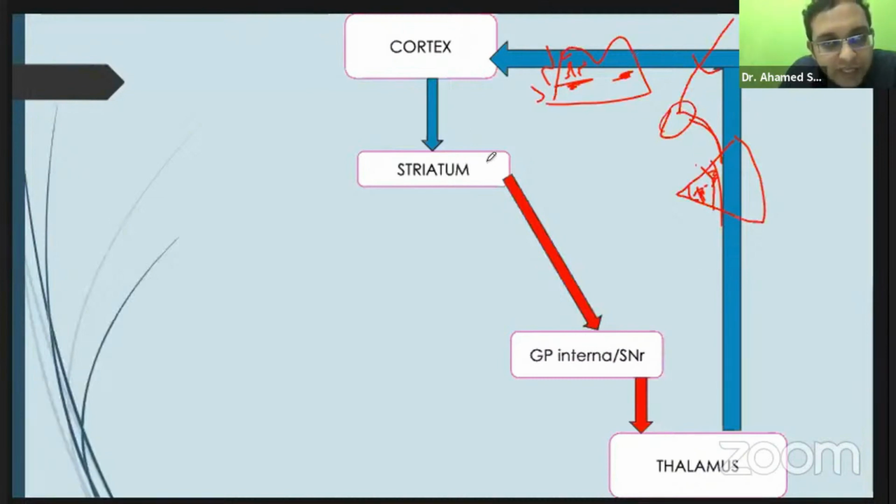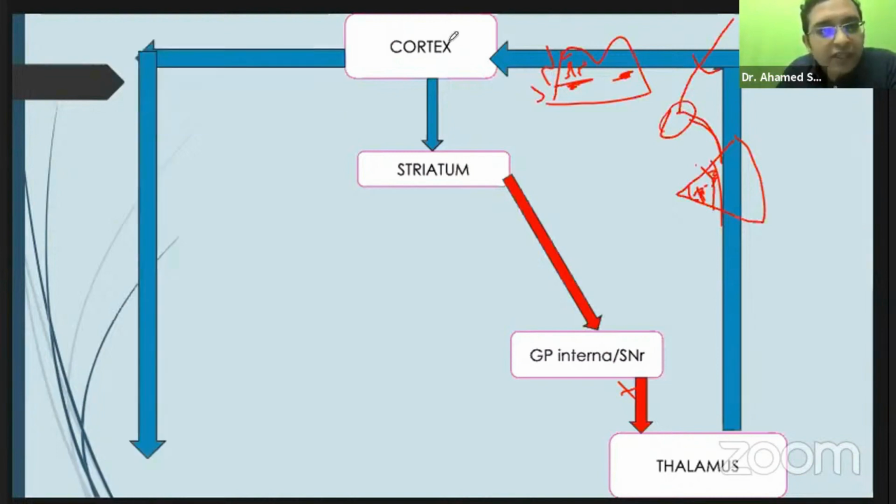So striatum, if it activates, it causes inhibition to globus pallidus interna. So it is inhibited, and this negative thing won't happen. So the thalamus is free to act, and it produces a positive impulse. It is able to generate a glutamate release and cause the cortex to act to produce a movement. So that is what is happening in the direct pathway. So it is actually facilitatory to the cortex.